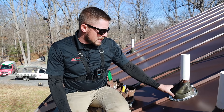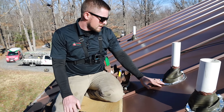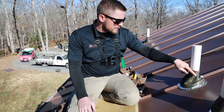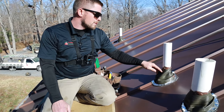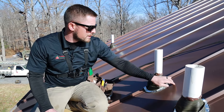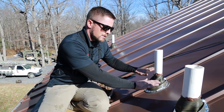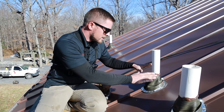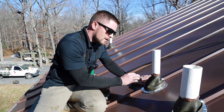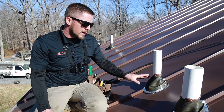Today we're going to be looking at these metal roof pipe boots. These two right here were installed incorrectly. Whenever the rib lines up with a pipe, we need to cut out that rib and cut out a circle from the metal panel. But when we do that, we actually need to install Z-bar in a diamond plate pattern. That helps tread water, and we'll have a flat piece of metal that locks onto that Z-bar, giving our pipe boot a nice flush surface to lay down to. Then we're going to screw that pipe boot off every inch. Everything we do today is per manufacturer's specs, and we're going to start by removing these two.